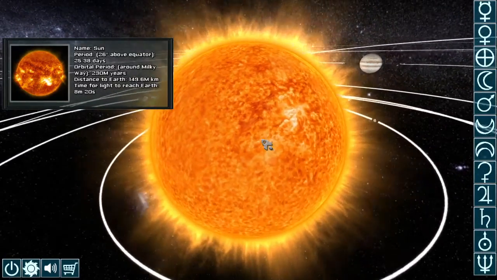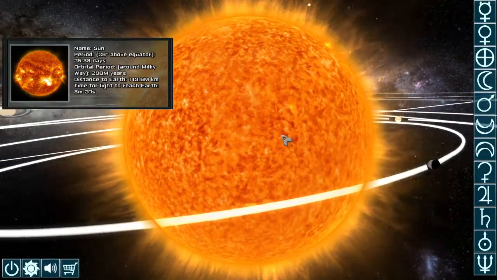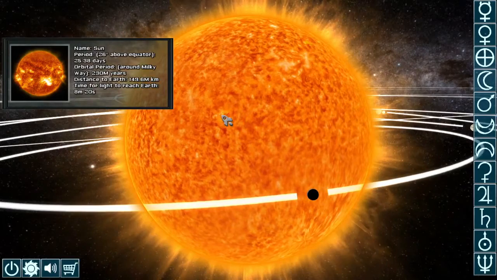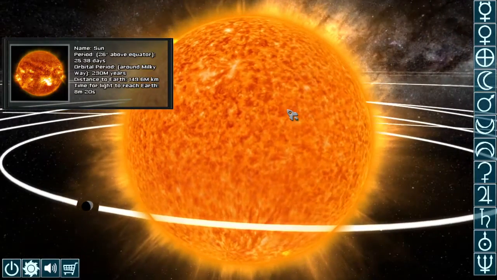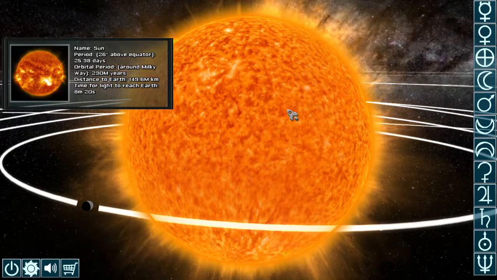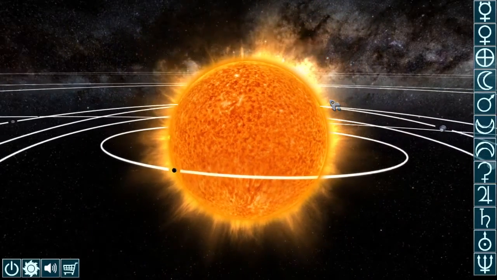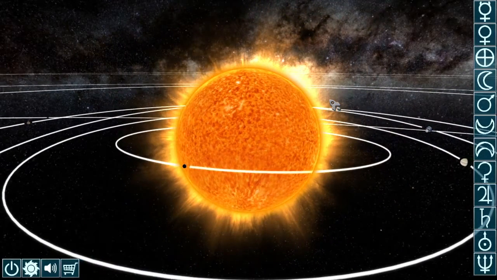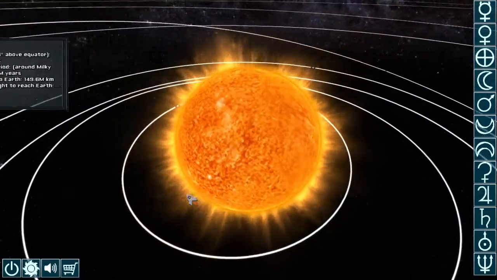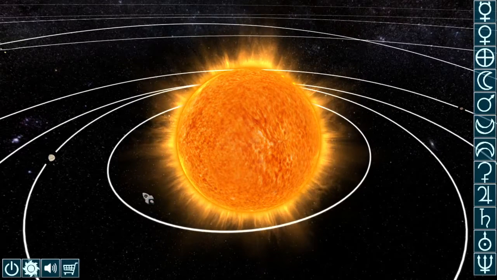As you can see, there's little bursts. These are solar mass ejections, and they come and go in cycles. There's a whole realm of science that's dedicated to the study of the sun called heliophysics. The sun gives off solar winds, and yeah, it's an important part of our celestial ecosystem.